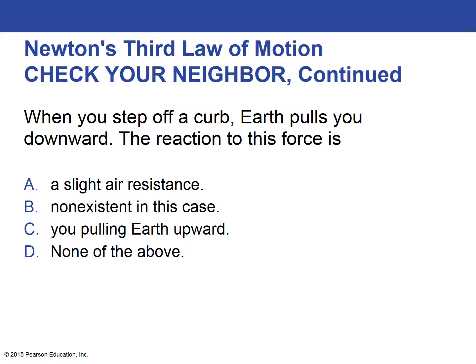And therefore, in a very almost insignificant way, we could say you are pulling the Earth upward towards you. Now, of course, because your mass is so much lower than the Earth, the Earth has an imperceptible amount of motion as a result of being pulled towards your mass. But nevertheless, there is an equal and opposite reaction occurring.